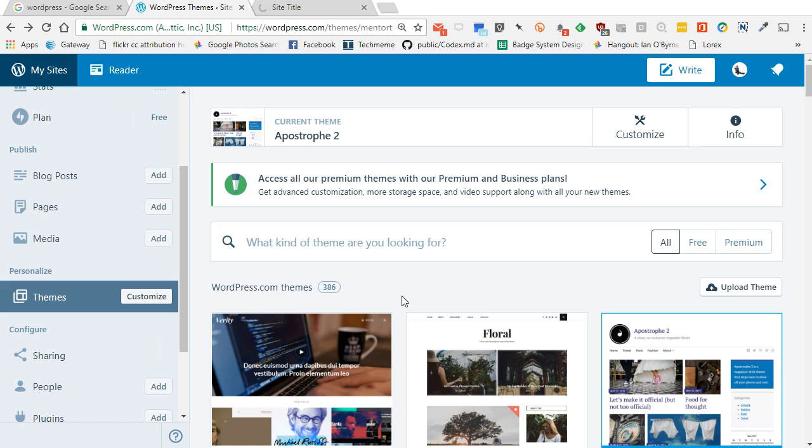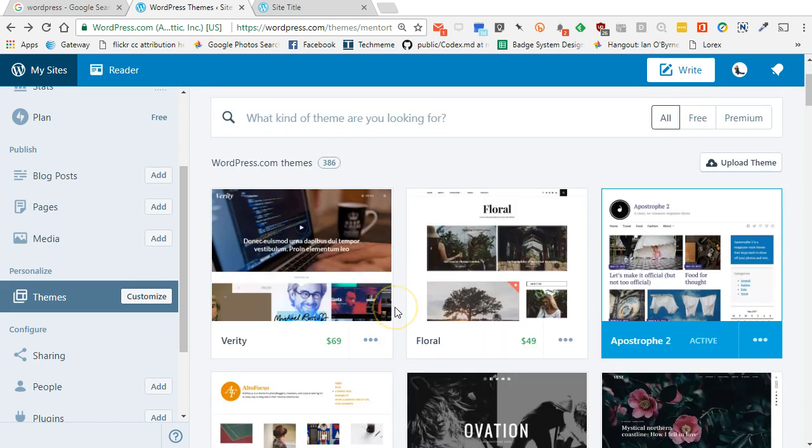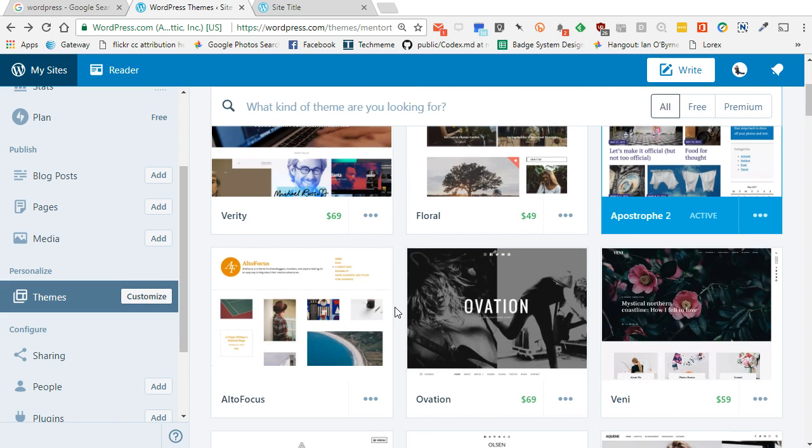Because as you're going through and selecting a theme, you'll come across a couple of themes that resonate with you. They look good to you, the text looks good, it's readable, the images work well for you, the placement of the images. You like where the menu is situated. As you go through and select themes, a lot of the initial selection process involves just immediate things that you like or dislike.